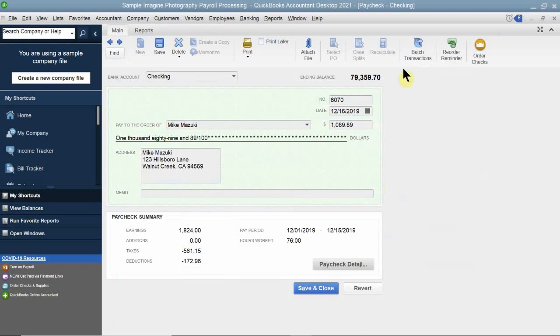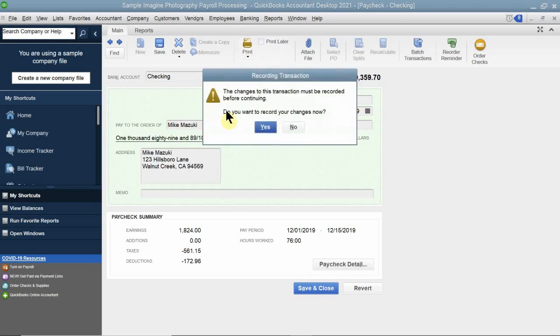So then now this is his check. All right? It still says it's check number 6070, but this is what you have to do. You're unfortunately going to either choose to click on pay print later, which is going to give you a second paycheck, or what you can do is you can click this print button right here, and you're going to print him a new check. All right?